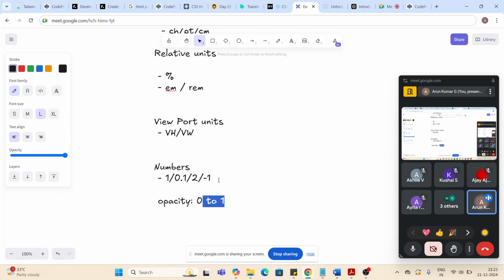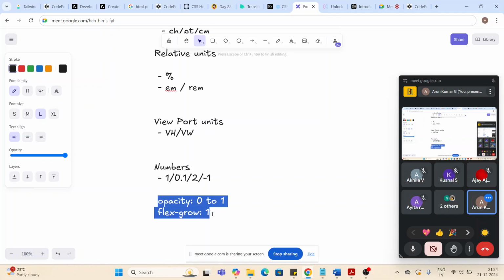Opacity is a unitless value. Whenever we have a unitless value, it totally depends on the property itself, and the meaning changes. Opacity 1 is not the same as flex-grow 1. Based on the context, it has a different meaning. It's just that they don't have a unit.